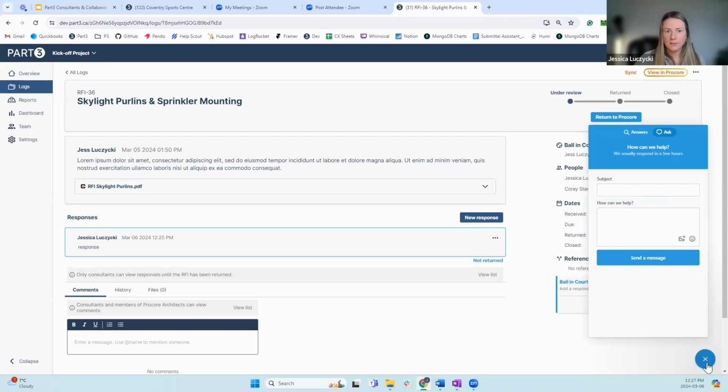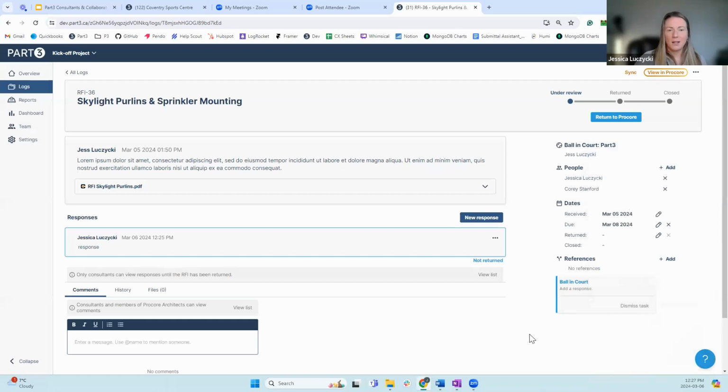So always using this help beacon down here is really helpful for us, and it gives us a head start. The entire team will see it as well. So Jess and me, both Jesses, our team will see this and everyone will be there. It really surfaces it for everybody. So that is our general run through of everything.